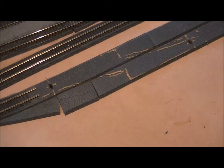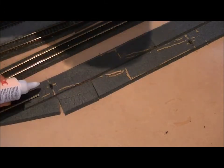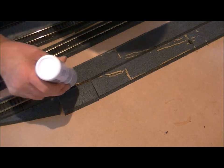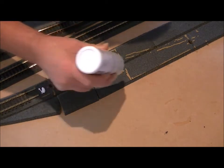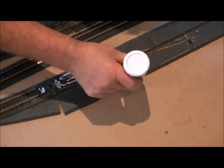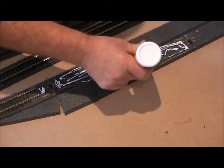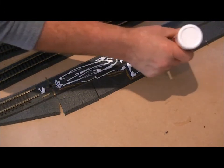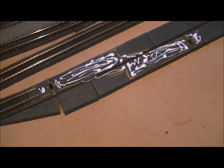Let's do that. So, Supertack glue works really well. Glue the track down. You don't want to put any glue around where that tie bar is, but by all means you can put some up there, some up on this side. A little bit on the other side of that tie bar, throw bar I should say.